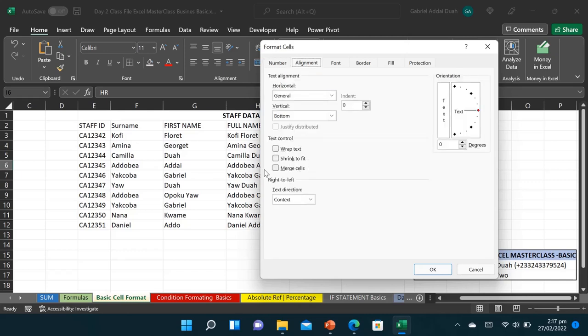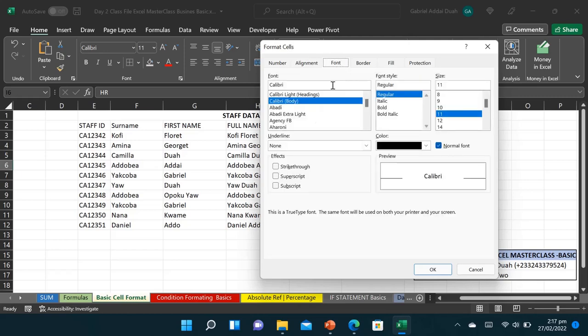The alignment will help you align your data right, even when you want to place something at the bottom or left or right, or even do a vertical or horizontal alignment with whatever content you have in each of the cells. So bottom up, center can all be done, but under the alignment. If you come to fonts, there are basic things that help. It helps you choose a particular font type, a particular font style, a particular font size, even help you to superscript or subscript and all that. You can even cancel, and that comes in handy under the font. There are so many cool things you can do.